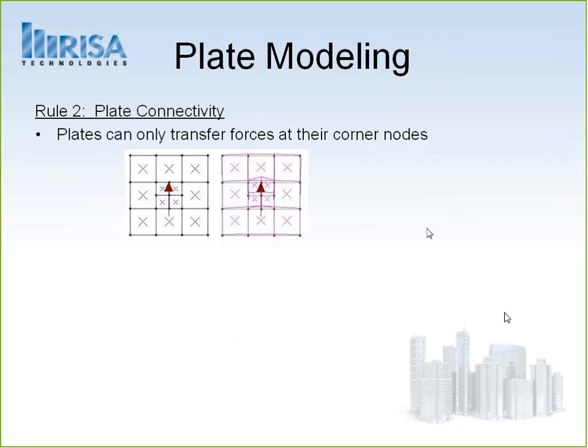The other piece that I see a lot in models that come in here to RISA is that plate connectivity is a problem. Plates can only transfer their forces at their corners. I always stress this, and it's a simple thing to understand, but you just have to think about it when you're drawing your model. You can see with this model below that the plates are only going to be connecting at their nodes. We have these top plates that are connecting at the corner, and around this whole little wall is actually connecting.